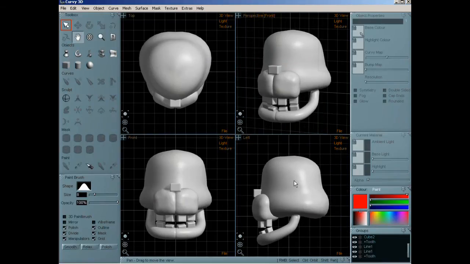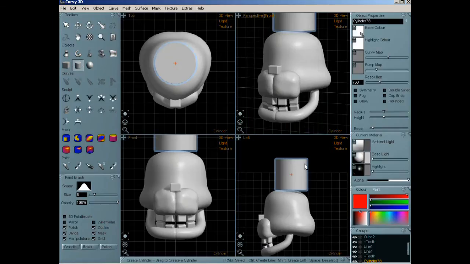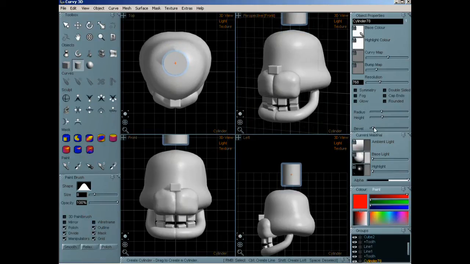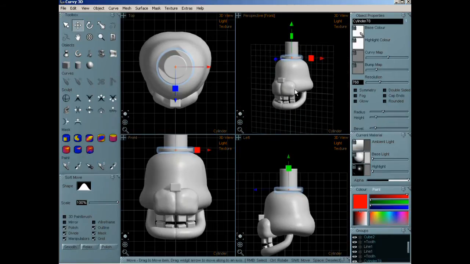Okay, next let's make a quick top hat. Let's use a cylinder this time. Again, we can use the sliders to quickly shape it, shape the height, maybe add a little bit of a smooth bevel onto it. And we want another cylinder in the same place, so I'm going to use Control-C, Control-V to make another cylinder with a slightly larger radius and a much lower height for a hat.